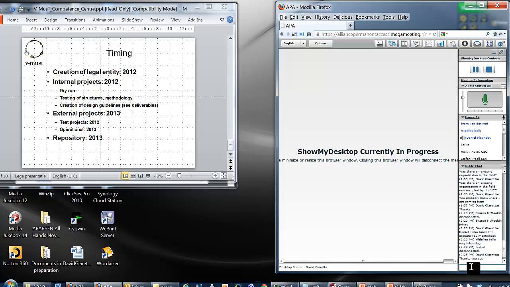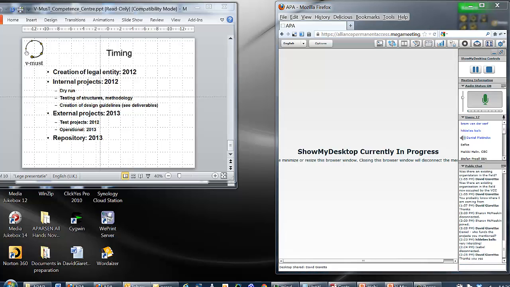Because the whole definition I am talking about here is, in fact, a short version of the text which is publicly available on our website. If you look for Competence Center on our VMAST website, you will find a large document which explains all this in detail. The next version of this document, which is our business plan, will not be public. But the current definition, what I explained now, is public material. So you can share that, no problem. Good, thanks. It's very inspiring, and I'm looking forward to talking further with you.